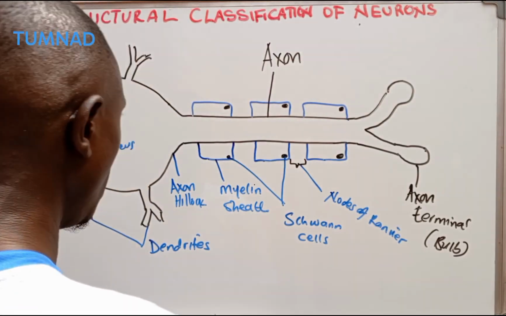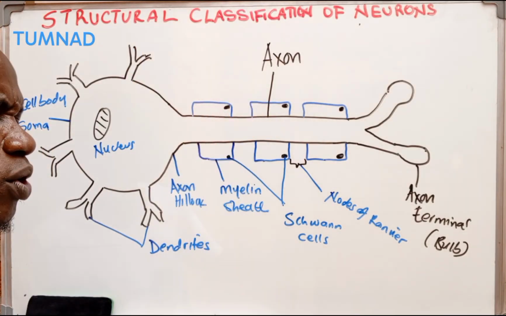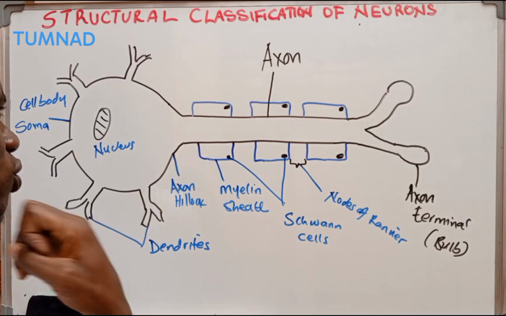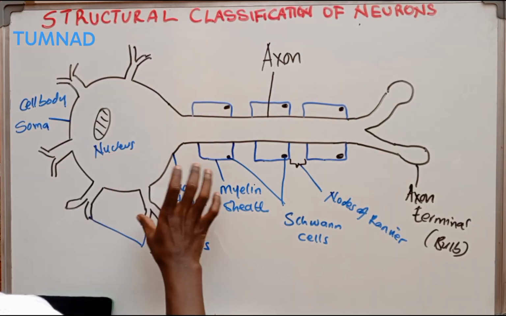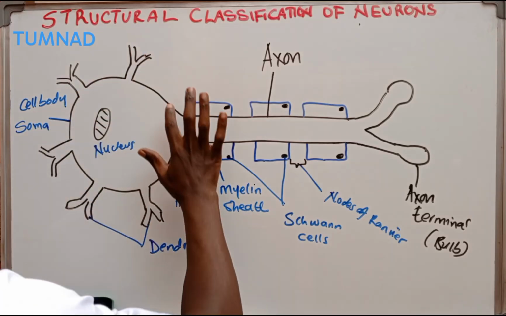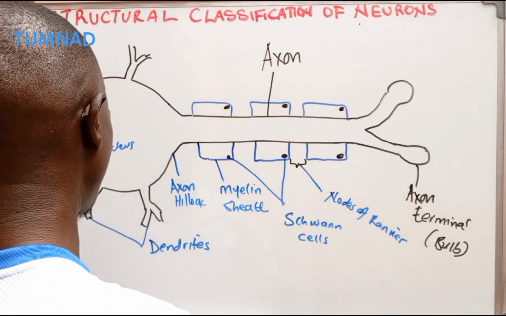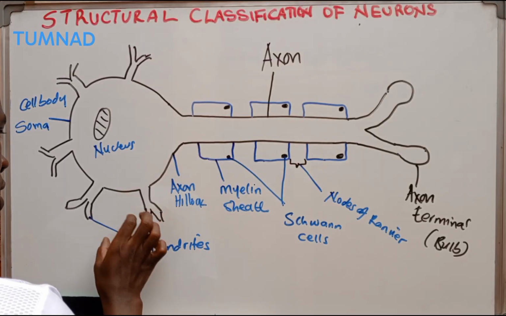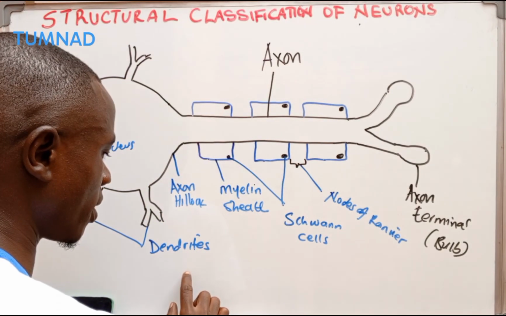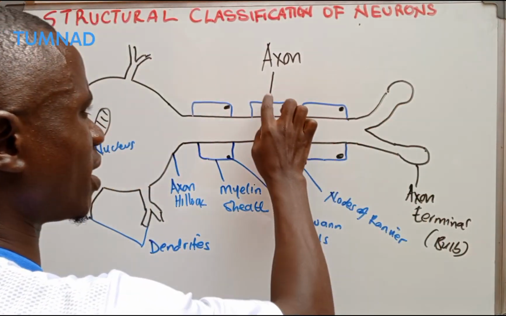Okay. And then we said that we have drawn a structure of what we call the motor neuron, because the majority of the neurons which are going to be located in the body are going to be much of what we call the motor neuron. We have extracted this structure and we have drawn it here. We have said that this structure here is what we call the cell body, or the soma. We have these extensions which are going to be coming off the cell body, which we are calling the dendrites. Okay. Then we also have the whole of this tube, which we are calling the axon.